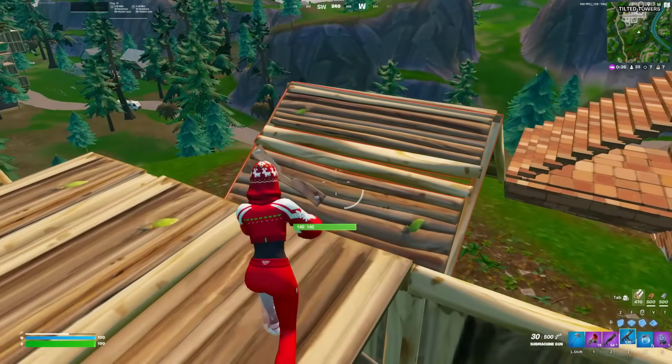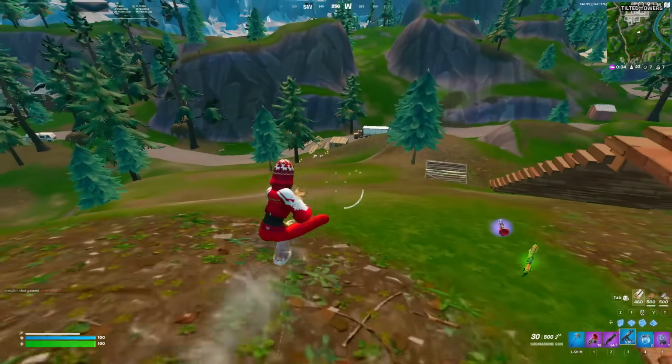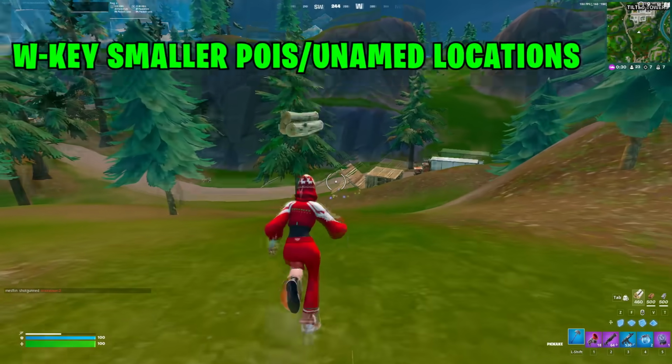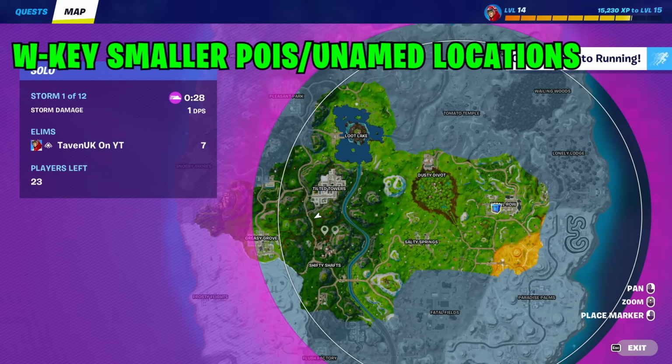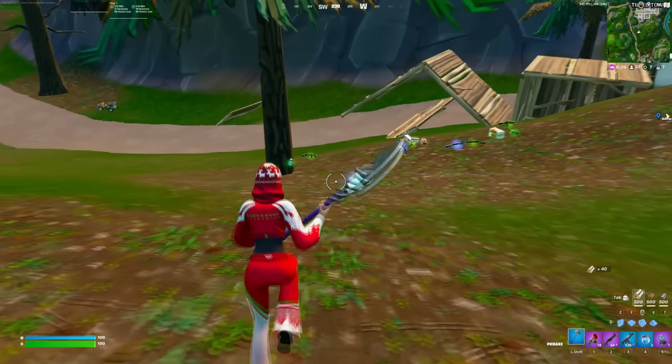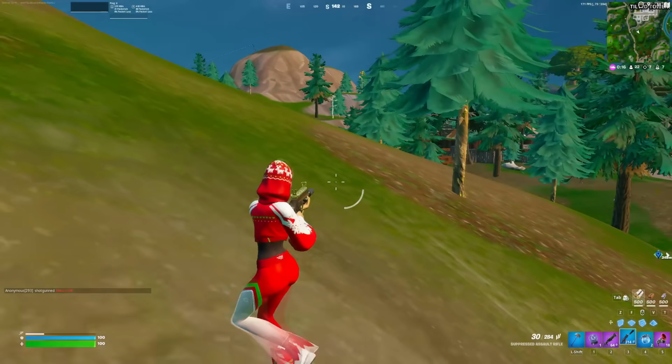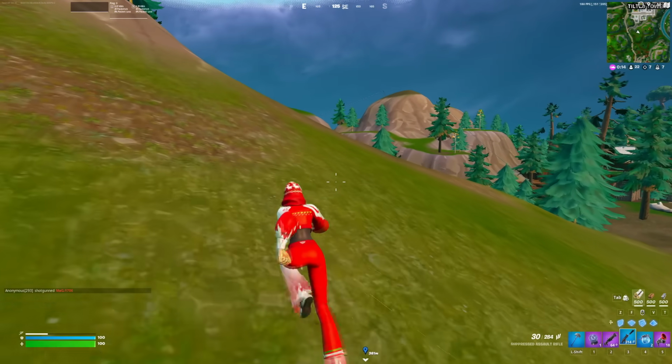If you think, no, maybe I'm not one of the better diamond WKers and I'm not going to win as many fights, you should look to WK spots where players are going to have less loot than you. So if I land Shifty, a place like football pitch here, it's going to have a lot less loot. It's an unnamed POI, meaning you're going to have a load more loot than they do.